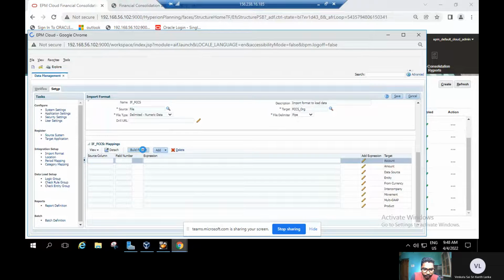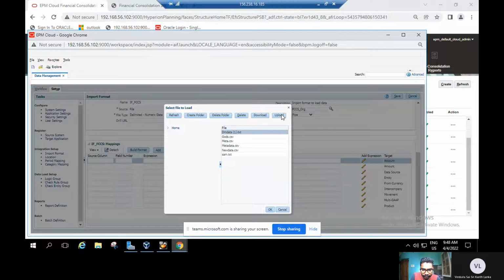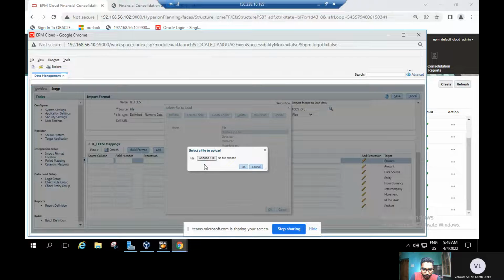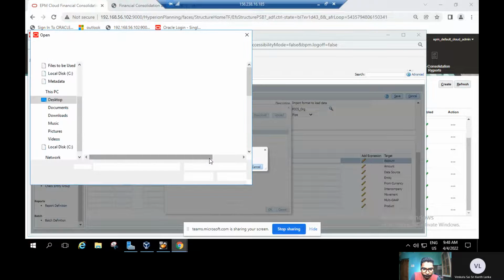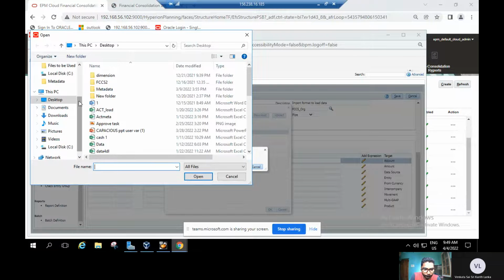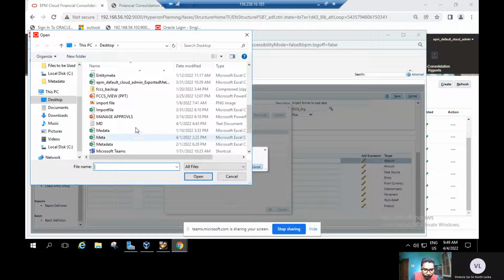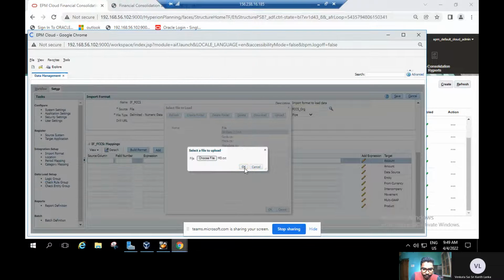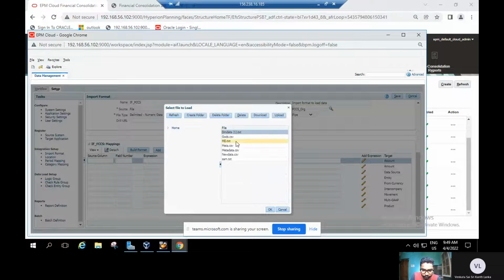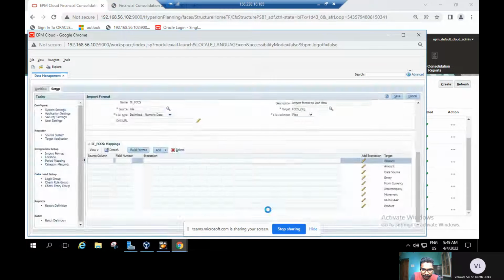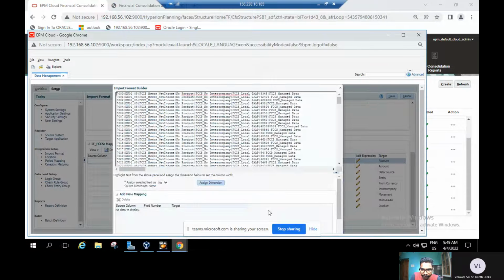By clicking on the build format, you can add. Click on upload and choose file. Click on OK, select.